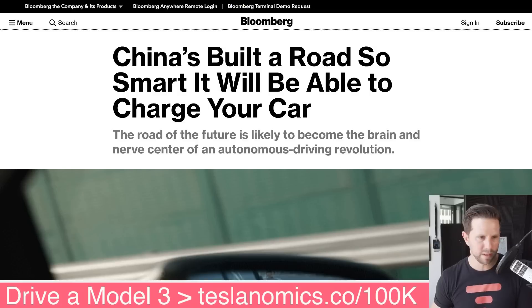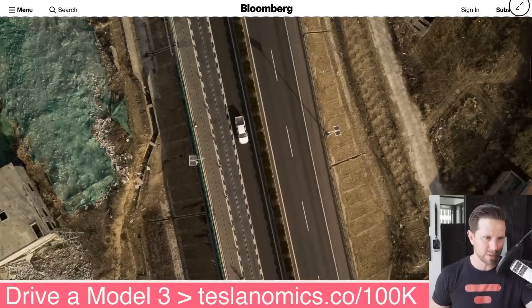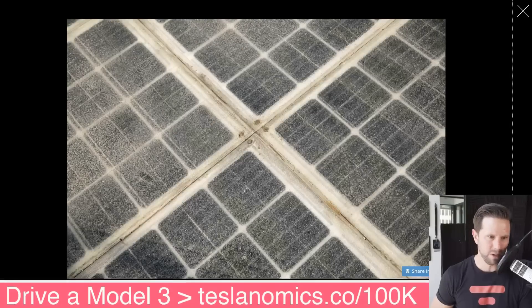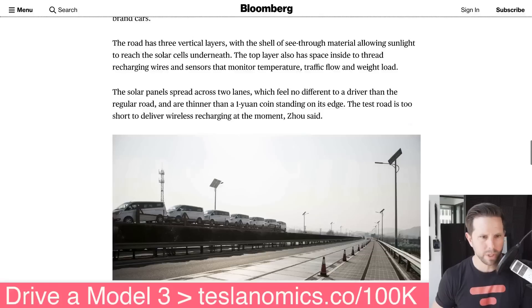Let me get the video for you because the video is pretty amazing. You can see it here on the left of this track — that's the solar panels, kind of sectioned off there. And you can see a close-up of what it looks like. You can see that you can see through it, but it's a road and it gets driven on, so obviously it's not great. But yeah, it has some pretty cool properties.